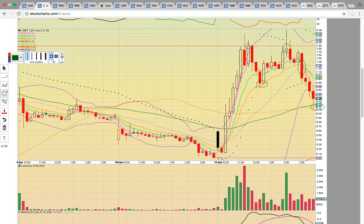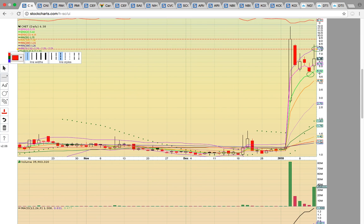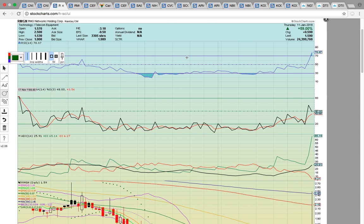That is the key level to hold. It needs to stay above that 617 level. If you see it drop below, then if you look down here, I know it's hard to see, there's the 200 simple moving average at 502. That's the next support level if it drops below the 6 support zone. So it could drop all the way down to 5, and notice how that lines up with 502 on EMA 8. So keep that in mind. It could consolidate if it fails to break resistance and support breaks.